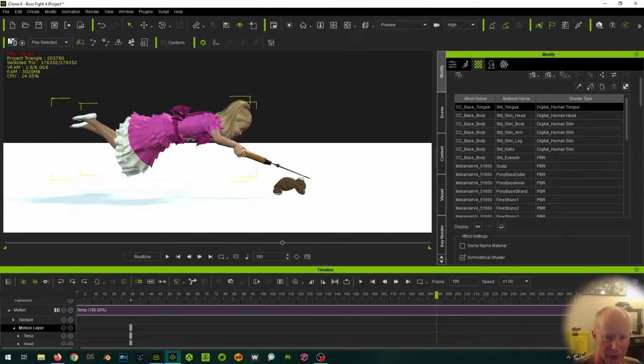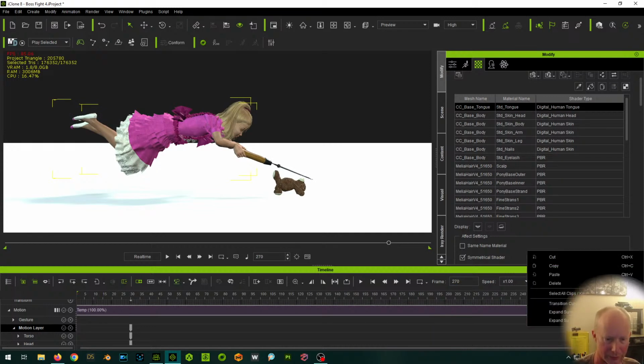On keyframes, just like any other package you've probably seen, you have transition curves.